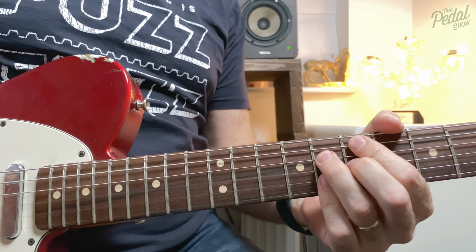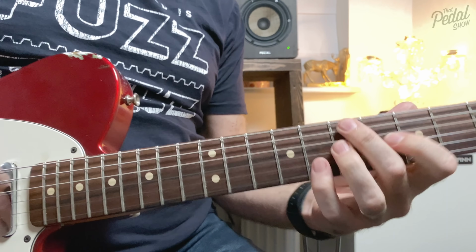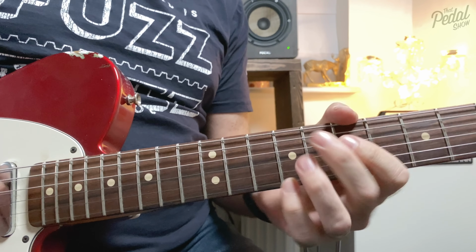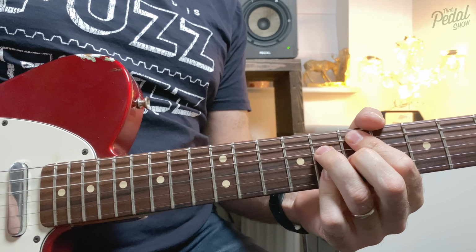So they're the basic chords, okay? Chords that most of you will know. Now I'm going to change the way I play the chords to keep them all in the same area, to keep it as efficient as possible. So I'll do that in lots of different positions over the neck to really understand those chords and what's going on, right?